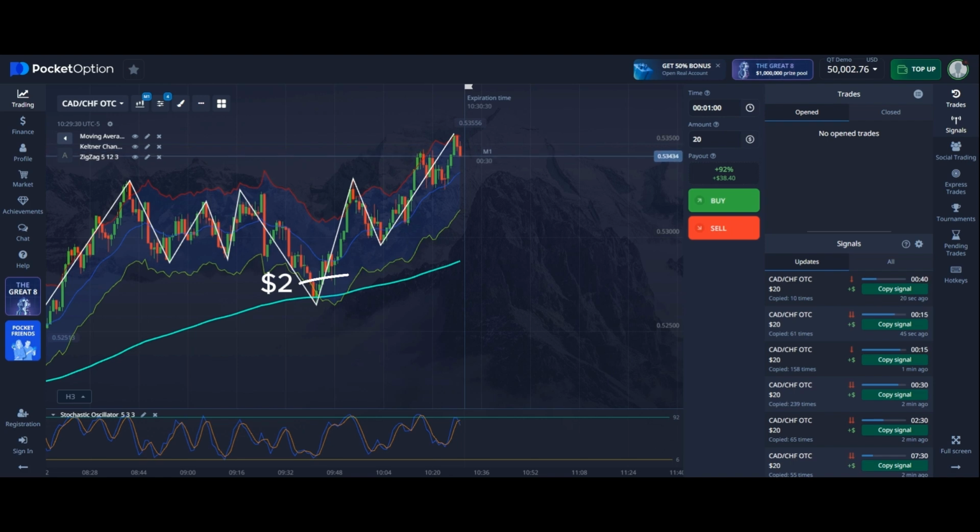Now your 4 trades, you do not need to have them so big in your amount size. So if you have $100, you don't need to be doing $20 trades because that's going to be way too big. Because if you lose all 4, you're going to lose all your money. You don't want to do that. So you want to start out small.